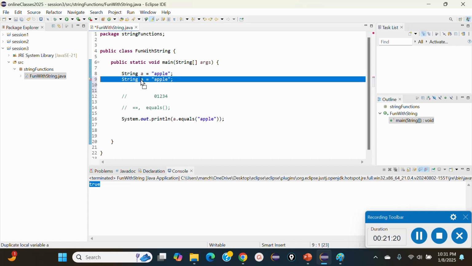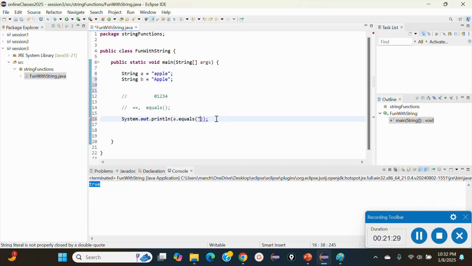Let's say I do have another string, and the string is B. And I am taking here A, uppercase A. Now I want to check if A is equal to B or not. Because of the case sensitivity, it should give me false, because A here is uppercase and over here is lowercase. If I run this program now, it is showing me false. That's how we can use the equals method with the strings.